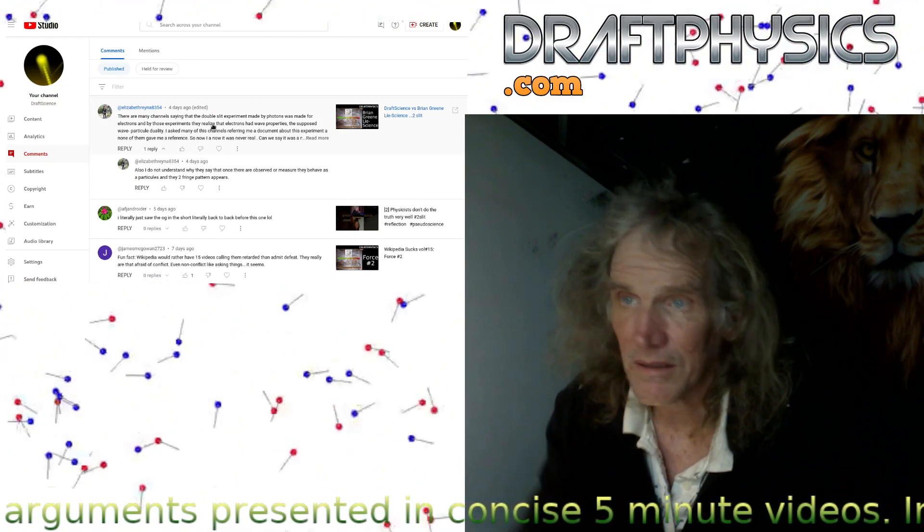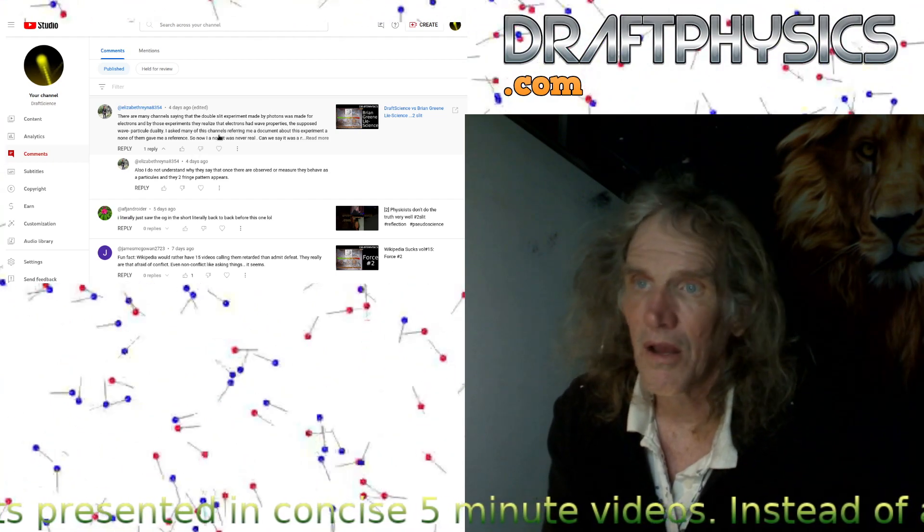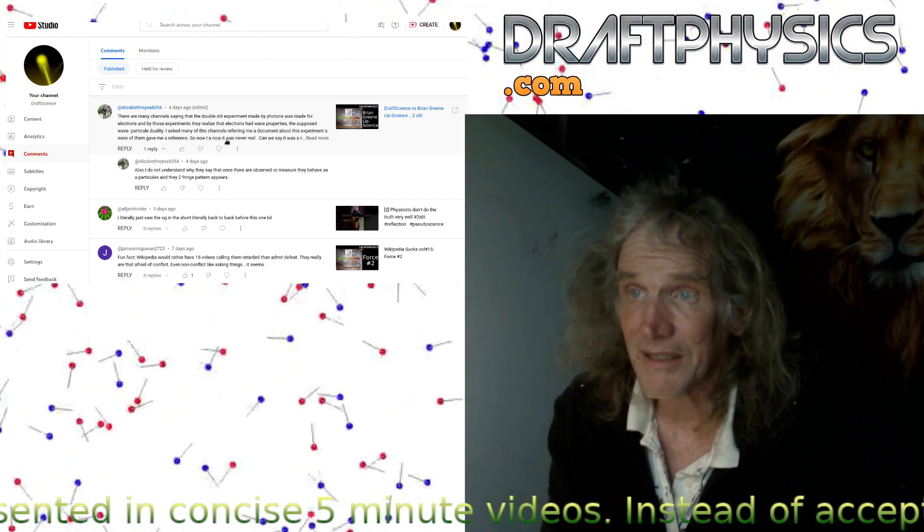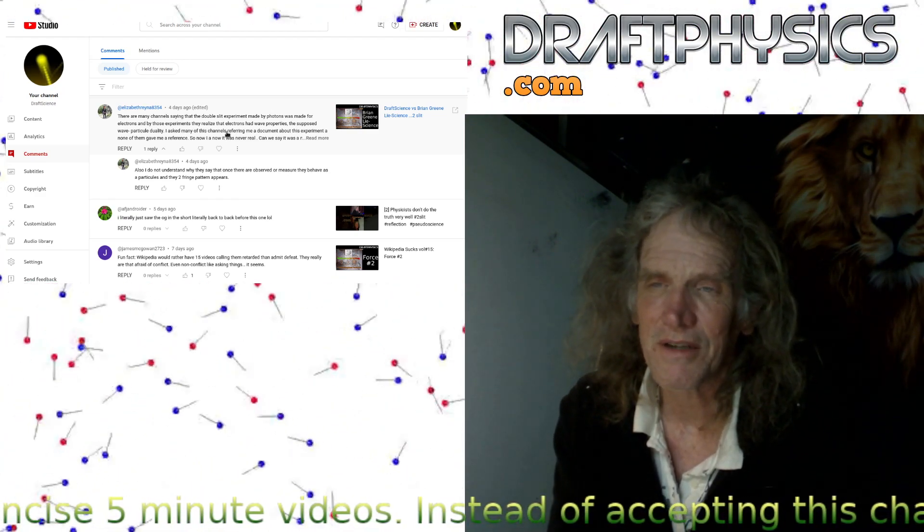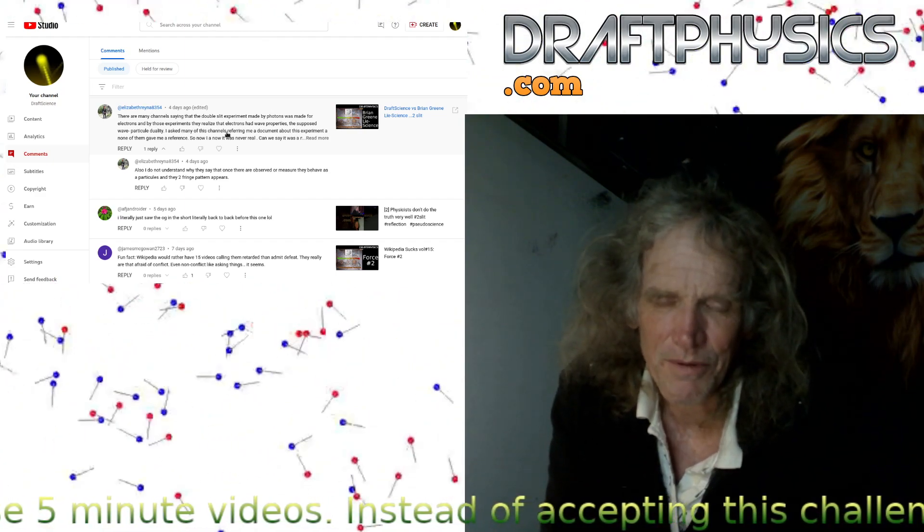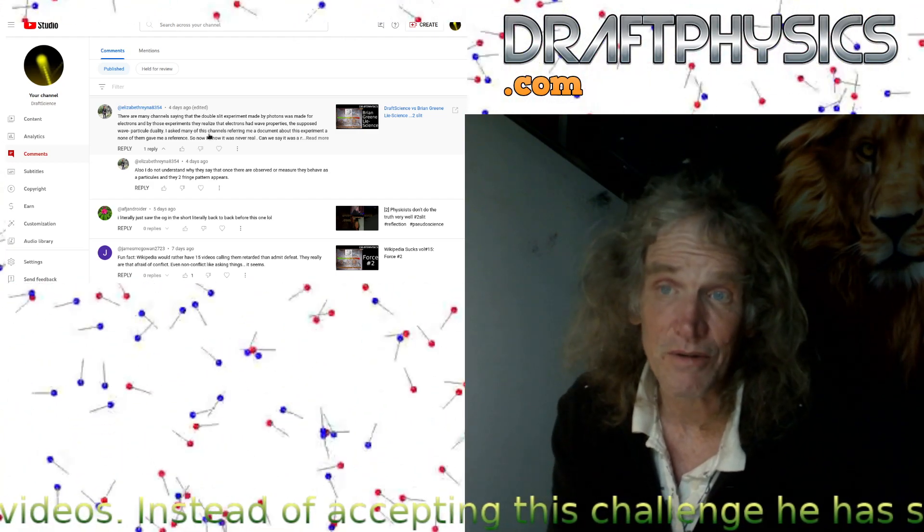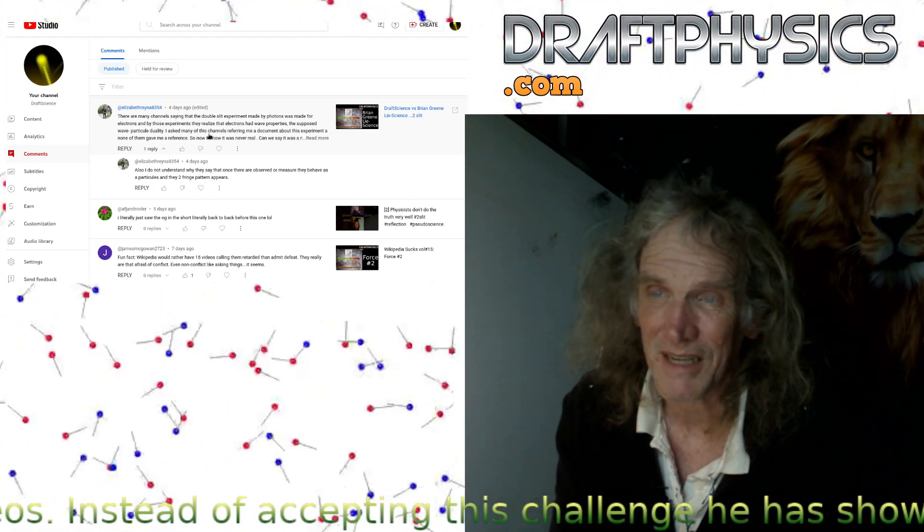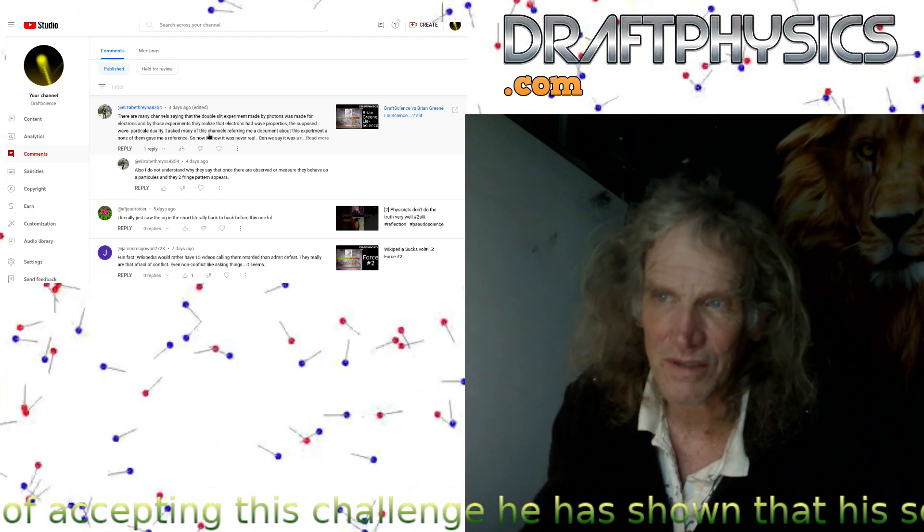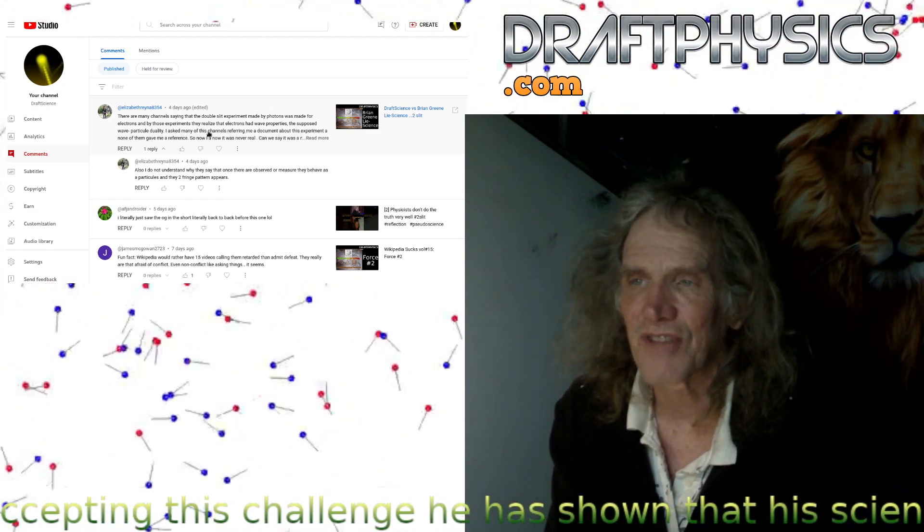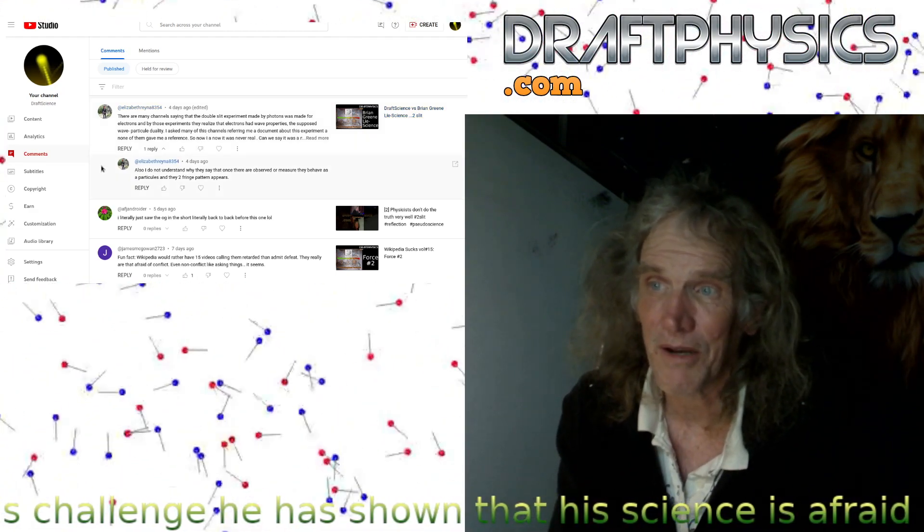And then Elizabeth, you know, she just keeps, well, they say, are you really saying, you know, they make lots of claims. You have to decide for yourself how much you're going to believe them. So if they tell you, they did the two-slit experiment and then you find out they didn't do it. And they talk about a detector experiment and it doesn't exist. Well then you have to get to some point where you realize you can't take anything they say too seriously. Because they exaggerate and distort at a minimum and at the reality they just overtly lie about the evidence.